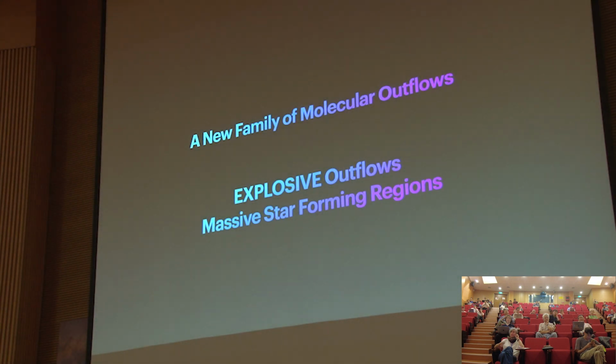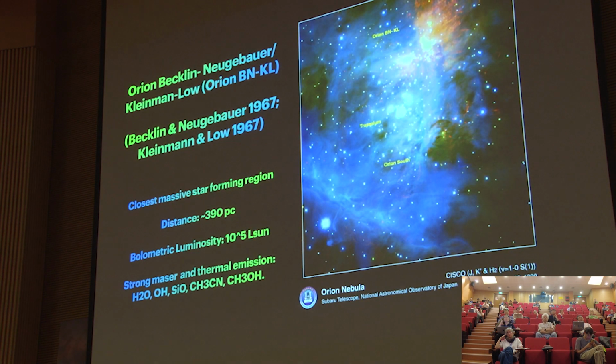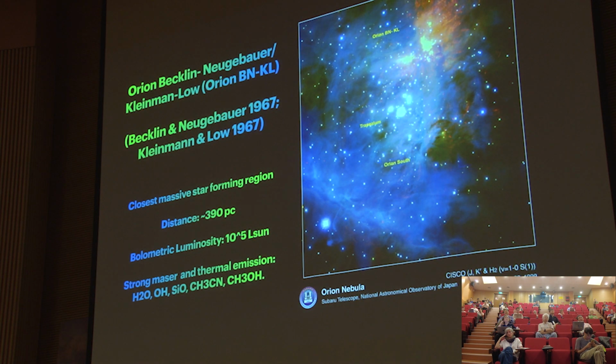Something that came at some point was this kind of explosive outflow that we started to work on. This is a really nice picture from the Orion Nebula. You can see Orion South, that I already talked about yesterday. Now we're working in this northern region, and the name was Kagoshima. This is an image from the infrared, which means that you're really seeing the shocks. And this outflow was really impressive from many years ago.